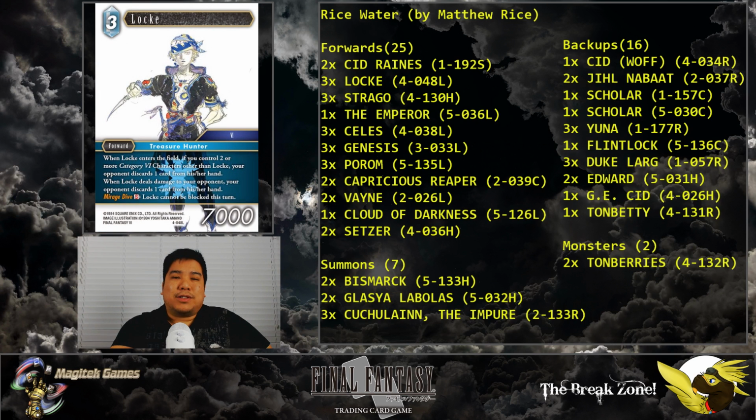Next up, we've got Locke, who's another part of that Final Fantasy VI package that we're also familiar with. Combos really well with, let's say, Setzer and Gestalt Empire Sid. Being able to enter the field and force your opponent to discard cards is one of the key parts of your tempo-based deck.